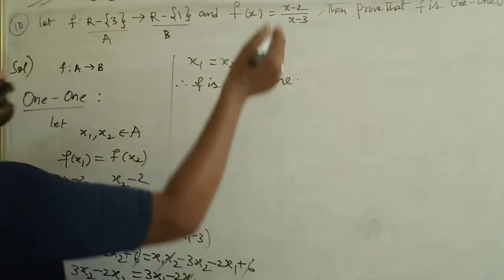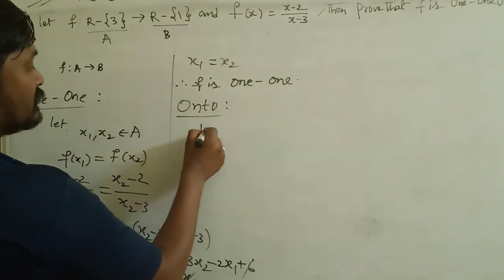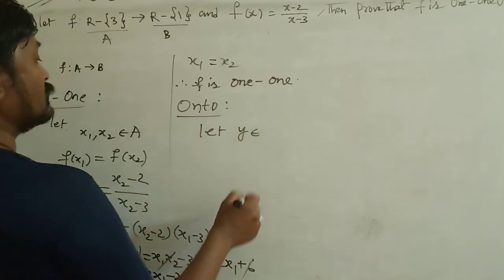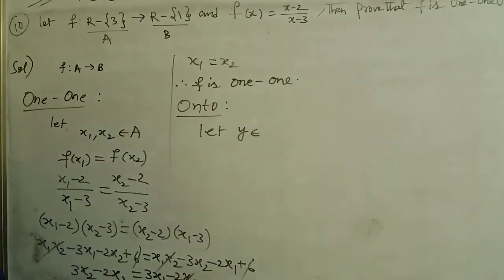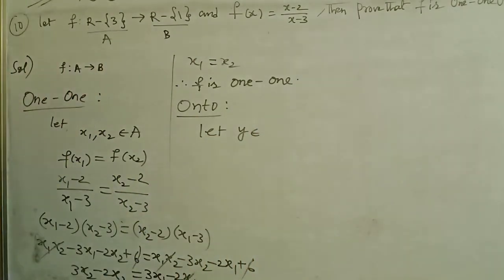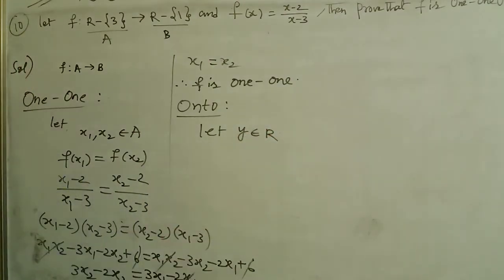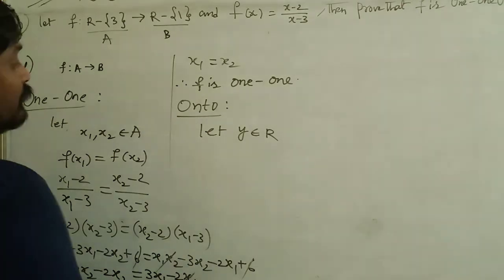Now we are going to prove that it is onto. Onto function means: let y belong to R. R here we need to think of as the codomain B, and then we have to solve these problems. R is which numbers? It is real numbers, so let y belong to the real numbers. Then it is possible to solve for you all, so that it will be good for you. So I can say that y belongs to R. Then what can we do from this?